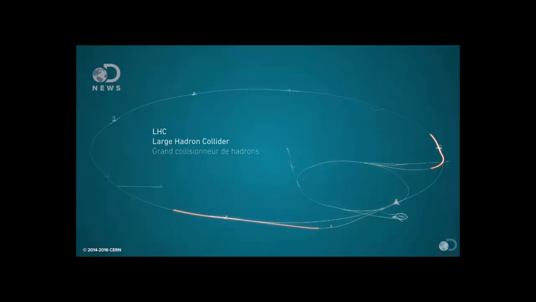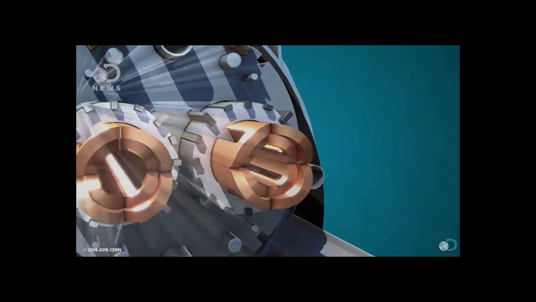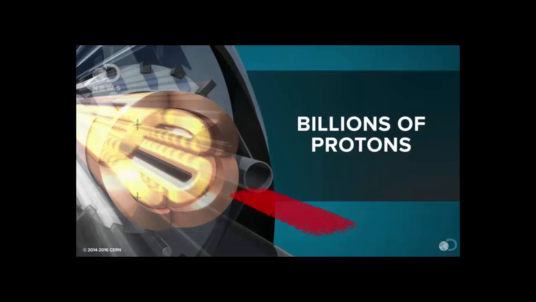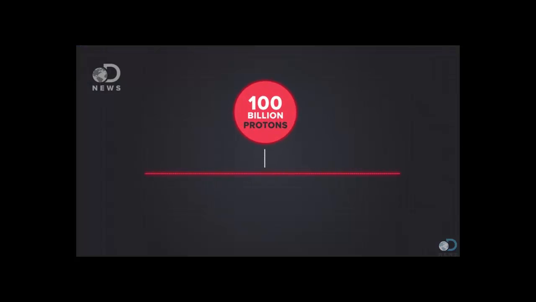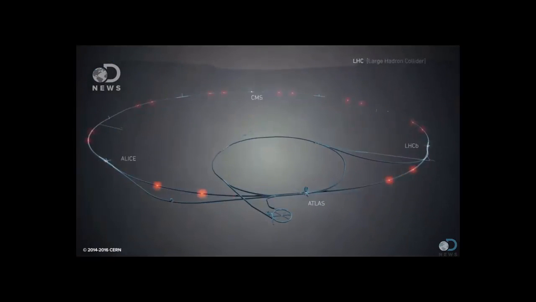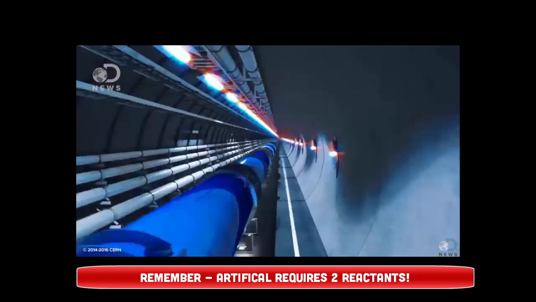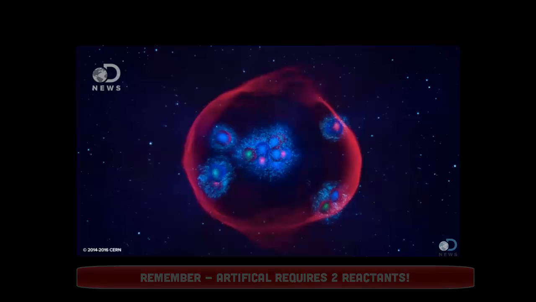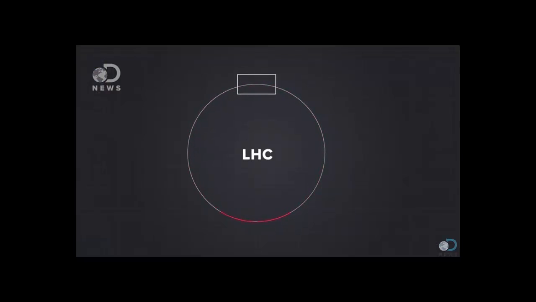The LHC is a ring containing two beams going in opposite directions. But if we look closer, that beam is actually made up of bunches of protons. In fact, each bunch has about 100 billion protons each. These bunches are about 30 centimeters long, typically about a millimeter in dimensions as they're going around the ring. And the reason why they miss each other is because atoms are mostly empty space.